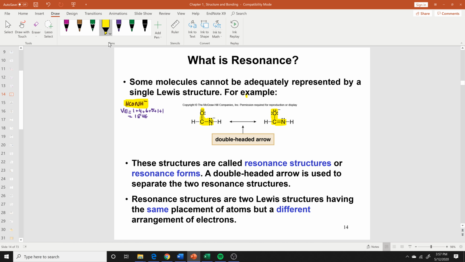Everything is the same. It's just the arrangement or the movement of electrons differs from one Lewis structure to the other. So this is called Lewis structure, LS for Lewis structure 1. This is the LS for Lewis structure 2. Which one is the true representation of the Lewis structure? It's actually both of them. So normally we combine both of these structures in one structure, which we're going to call a hybrid. I'll show you how to draw the hybrid once we explain the resonance and the conditions for resonance and the movement of electrons.